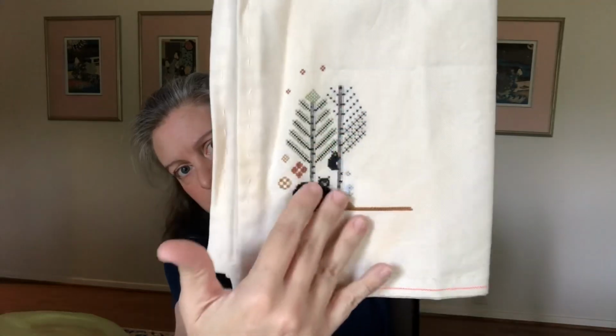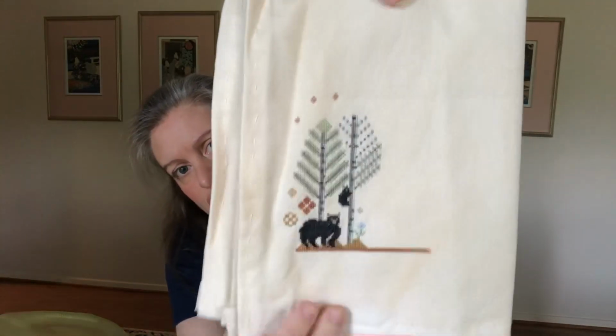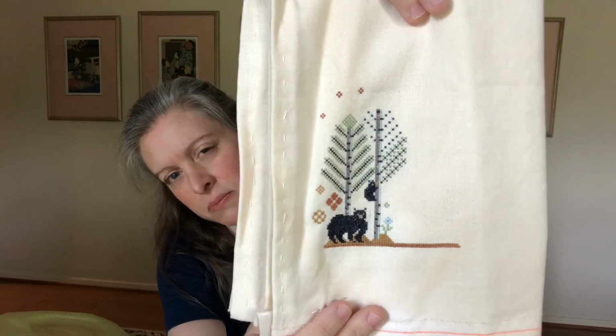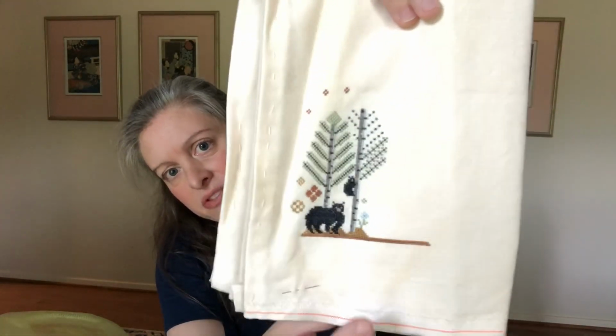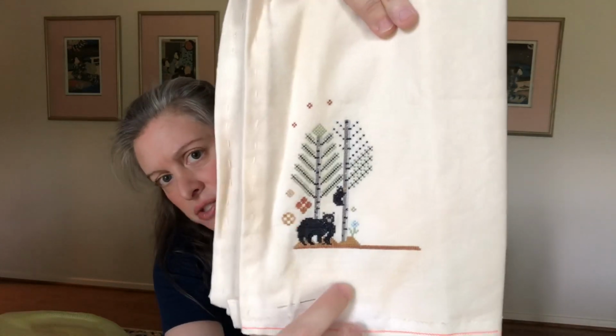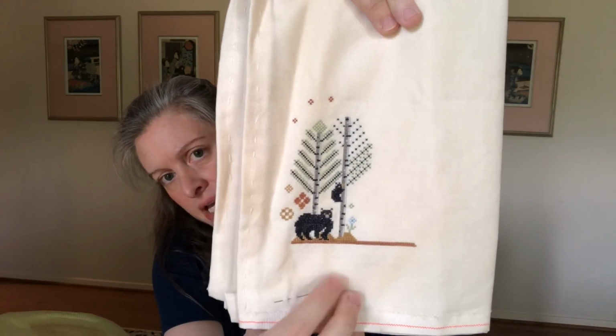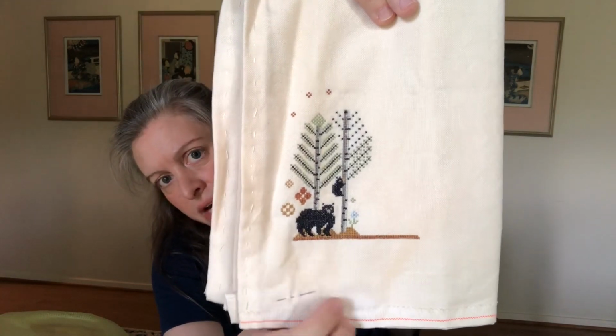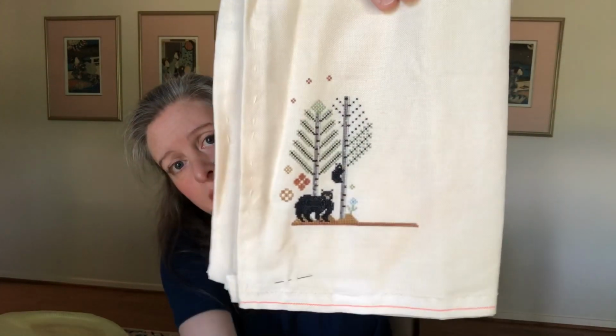I pulled out some of the green in this tree and stitched it using a different green. And I think it shows up better. It's still pretty muted, but the last green was just entirely too yellow and almost matched the color of the coffee dye. This was bright white. And then I put in a flower and just little bits, not much on this one. I did get all the green picked out, and that always takes a long time on 40 count.